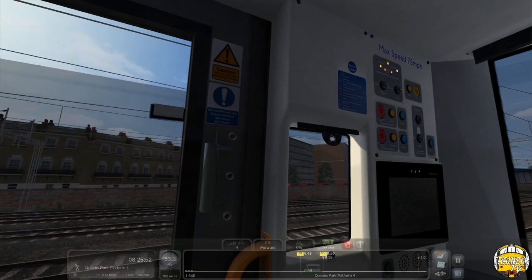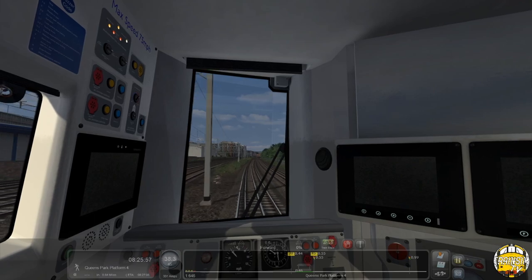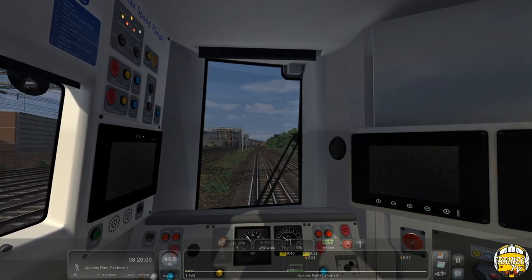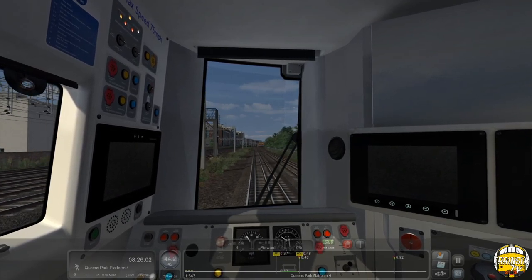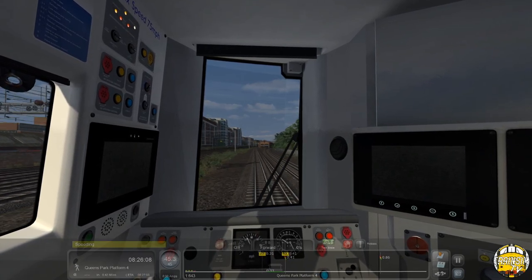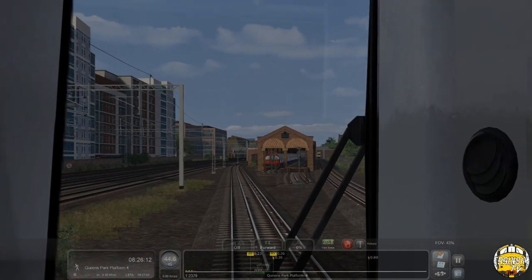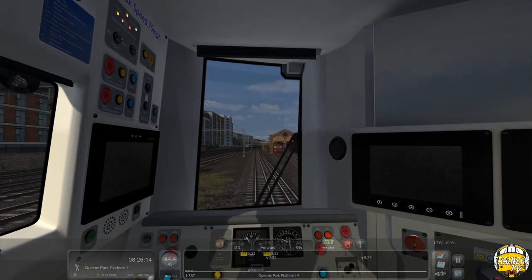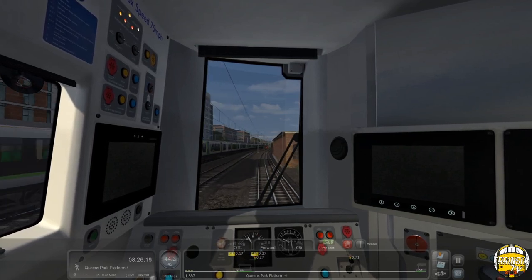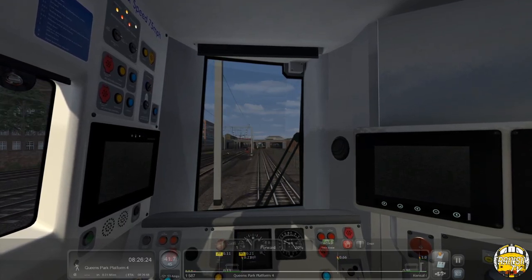Think we can open the window in here. Oh, we can. A bit of running sound. A little bit laggy coming into Queen's Park. Although we are getting close to Wembley and Willesden and all that area, which are quite busy areas on the route, of course. Let's see, there's a DEW train. There's a 378 coming out the other end of Queen's Park 2, and also a 350 coming. So, arriving at Queen's Park.